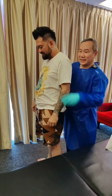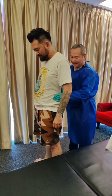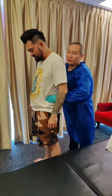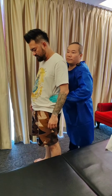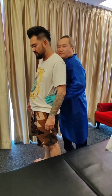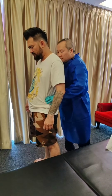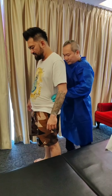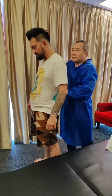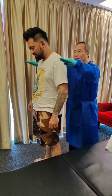Yes. Hear the sound? Click. Align back. Now check back here. Pelvis line. This is L3, L4, L5, S1. Four fingers. L3, L4, L5. Better. It's called tube back to the center.